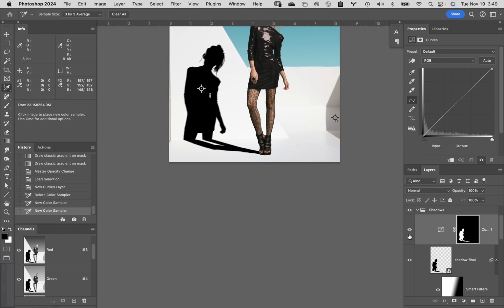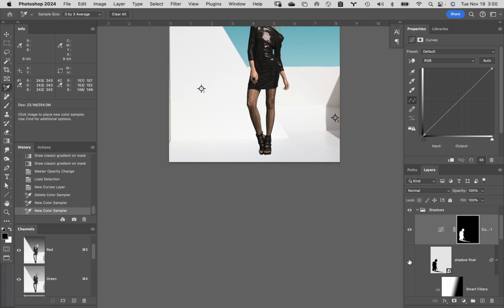So to do this, you can now turn off your smart object shadow. You will not be able to see anything anymore because the curve has not changed anything yet. You will see it's reading now 243s all the way along the line. My 157 is the highest of the numbers. The reason I do the one I want to change first and then the other one is that means the two sets of numbers that are in the middle need to match each other. So this 243 in my red needs to be a 157.